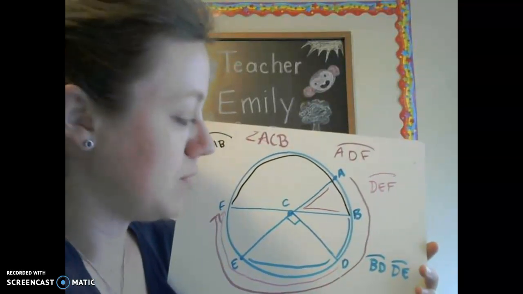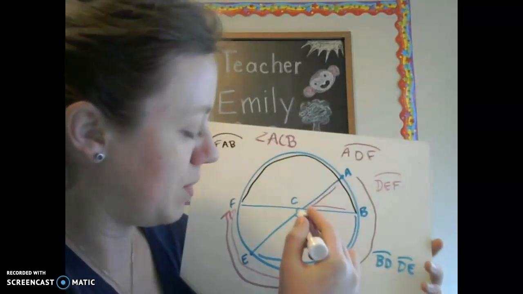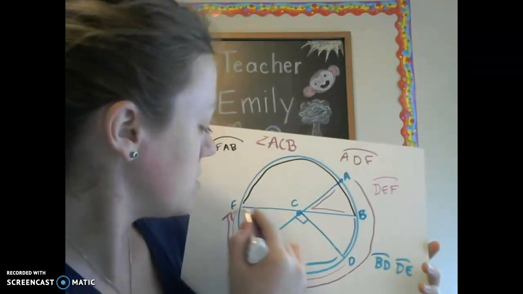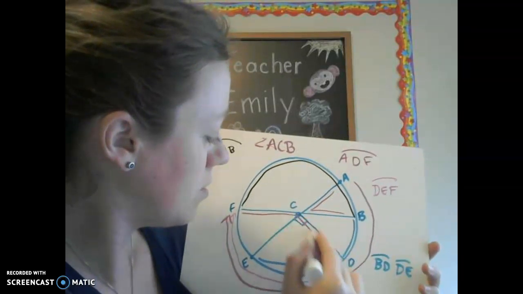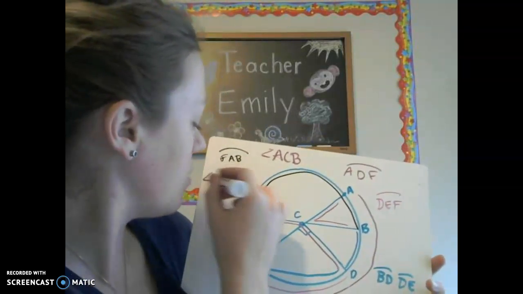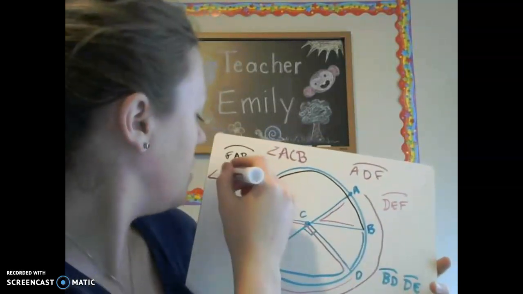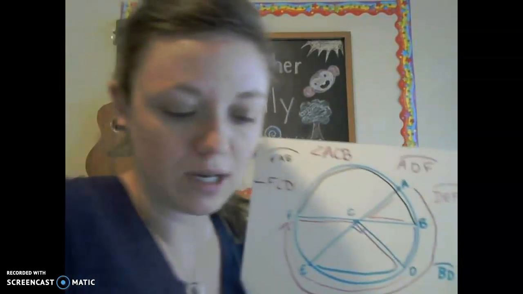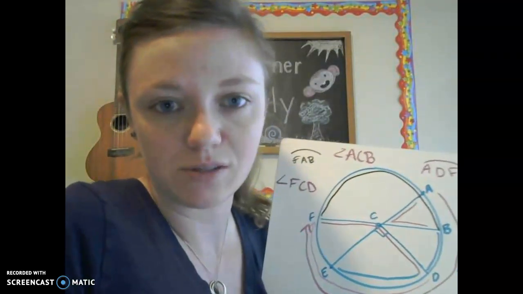And an obtuse central angle also has to have the point at the middle of the circle, but it has to be obtuse. So we can say this angle is obtuse, so let's say angle FCD. Like I said, there could be lots of answers. Not every answer is correct, but each question had multiple answers that you could come up with, so I just wanted to go over that real quick.